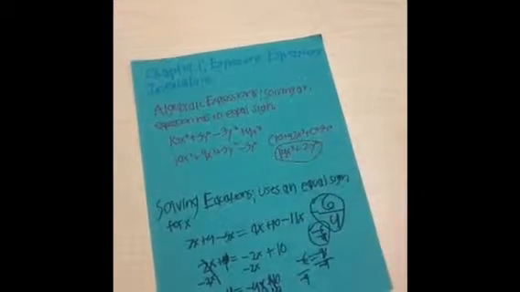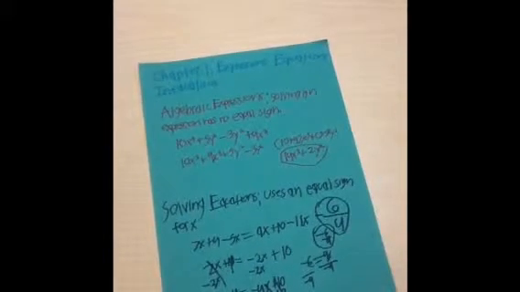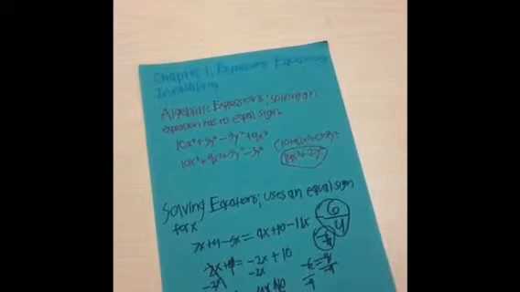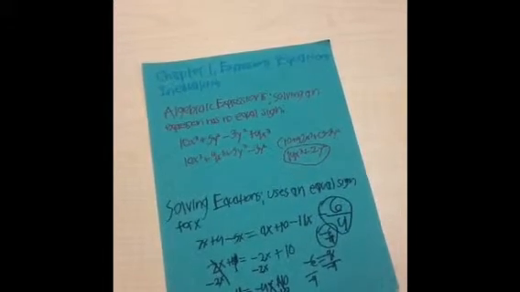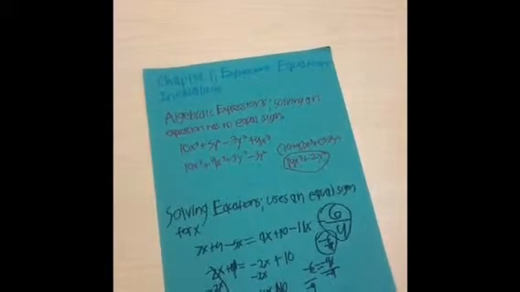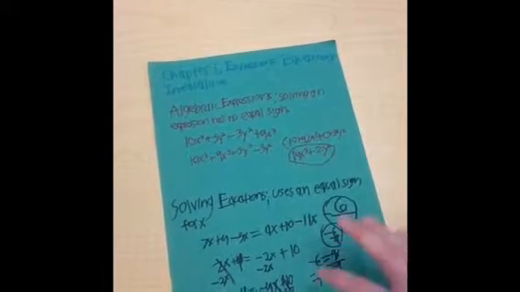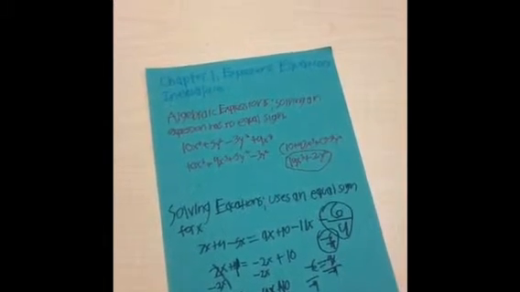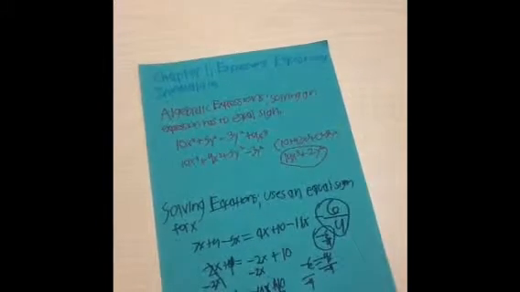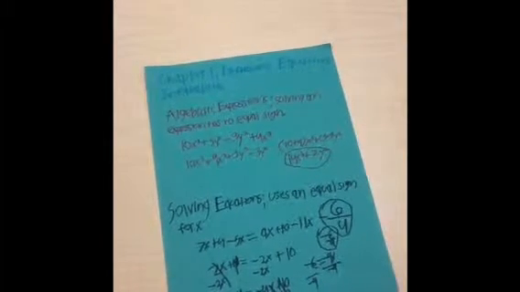Then you do the same thing on the other side. 9 minus 11 is negative 2, and then you leave the 10 as it is. You can go to both sides to subtract or add something in order to get x on one side. I subtracted 2x from the left side, crossing it out, leaving 4 equals negative 4x plus 10.